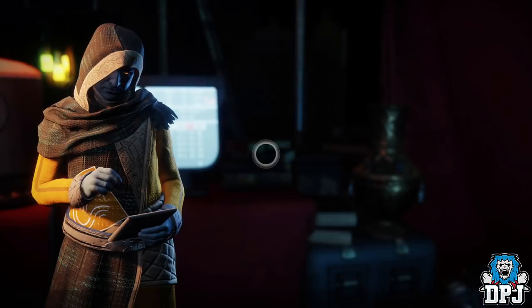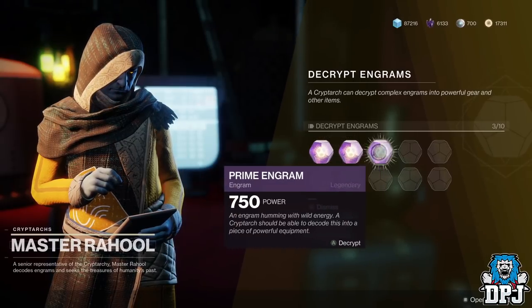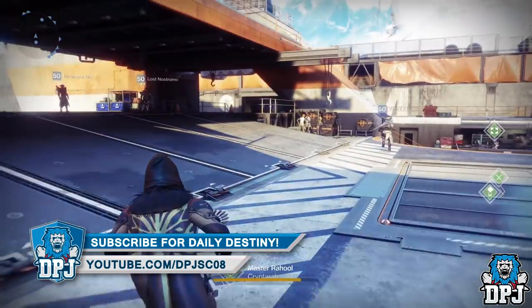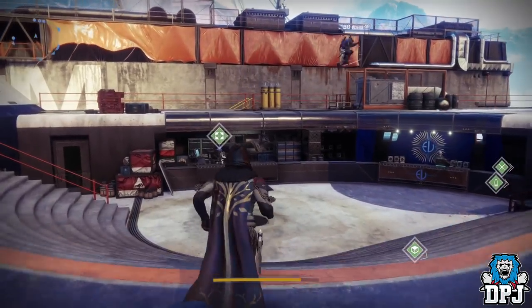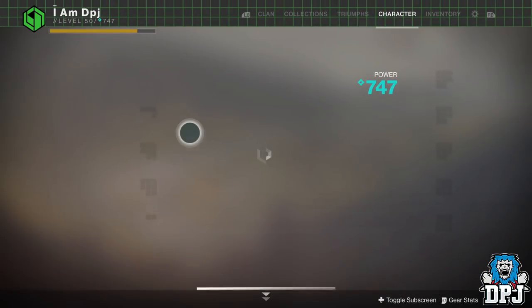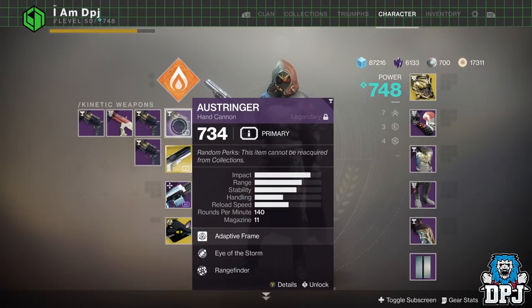So happy I got that. And what have I got here? I've just got powerful engrams, which are just stacked for a long time. I'll just keep them here because I don't need them anymore. There's nothing I need them for at the minute. I'm 750 on all of my characters. But yeah, guys, that is it. Finally got the Austringer, the beast from the east, the bad boy, the baby, the one and only. Whoop. I'm so happy I got that.